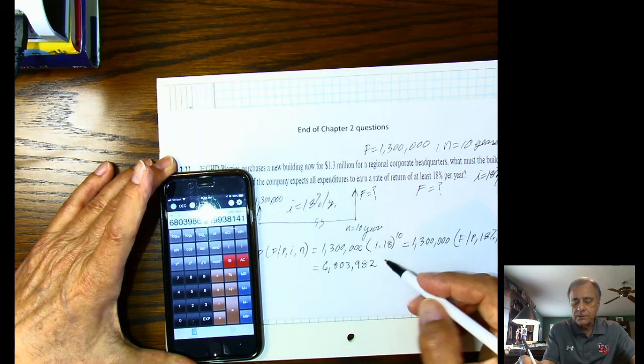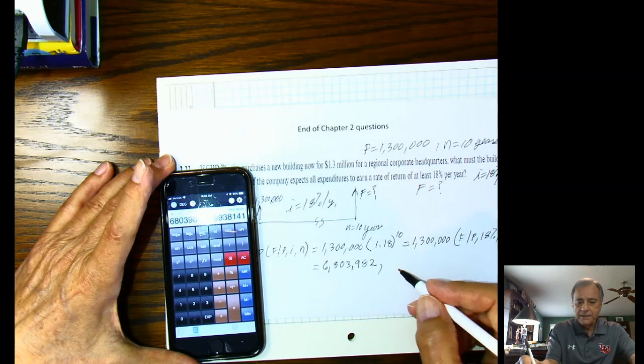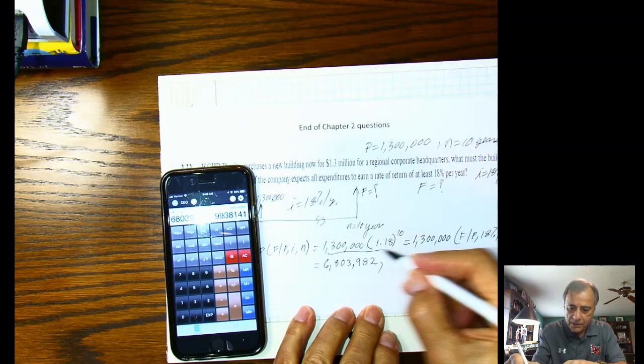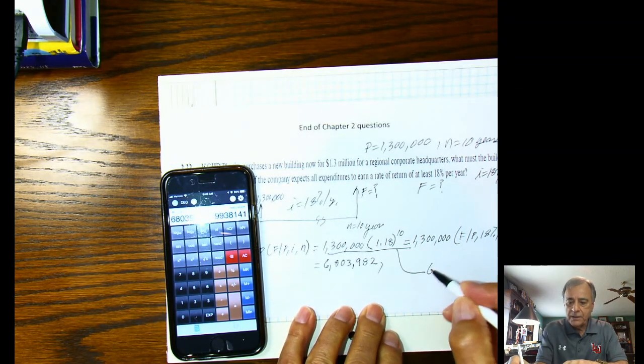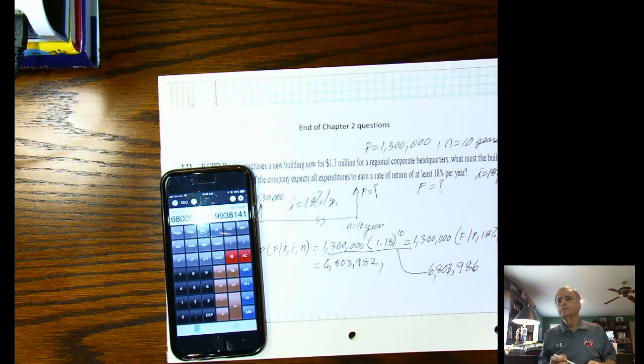6.83986. Well, it's close. The app gave me 982. This gave me 986. And either way, the answer key is if you're within 2%, so that would be certainly easy. This number here comes out to be 6,803,986. And that concludes our problem session.